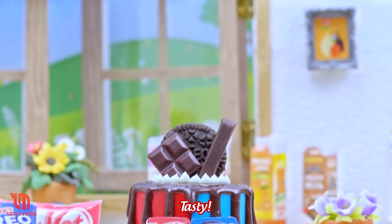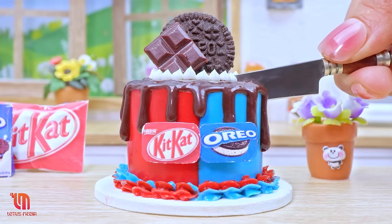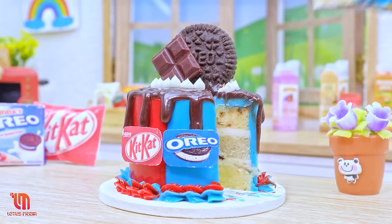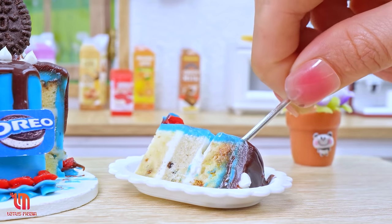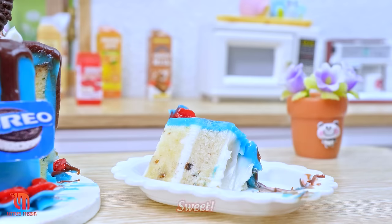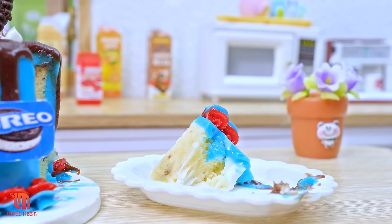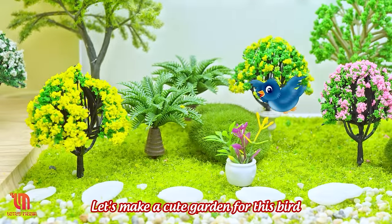Delicious. Tasty. Wow. Sweet! Yummy! Let's make a cute garden for this bird.